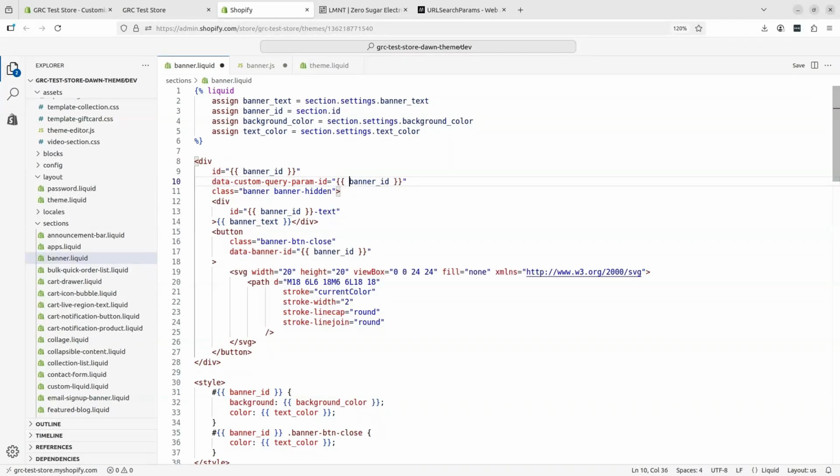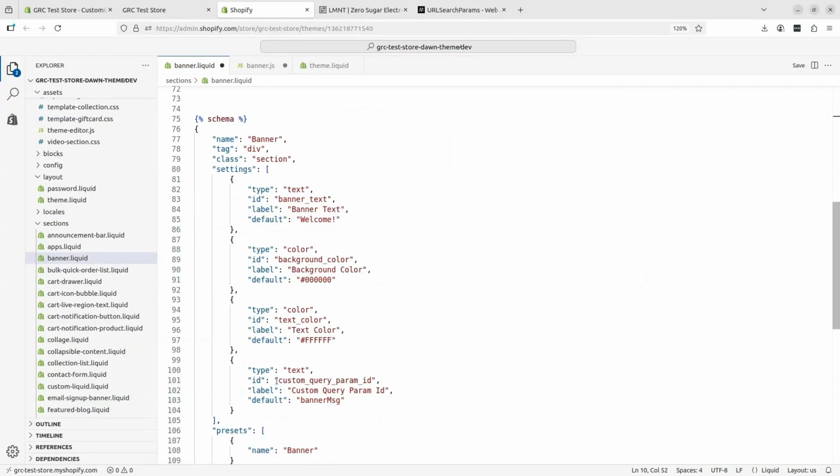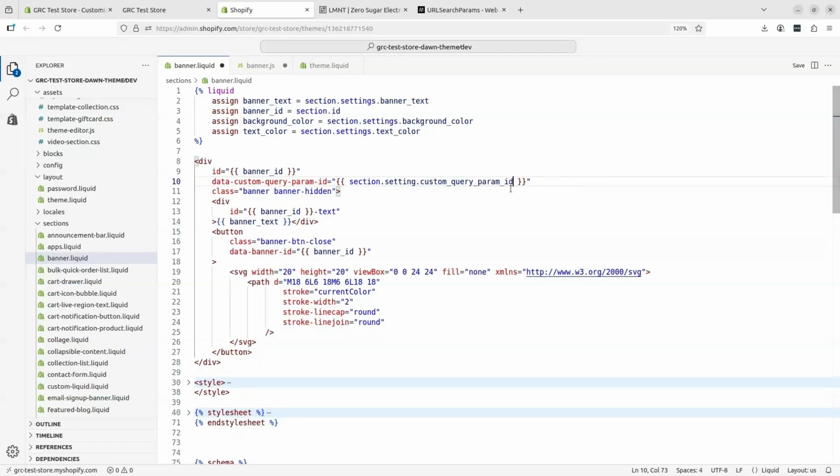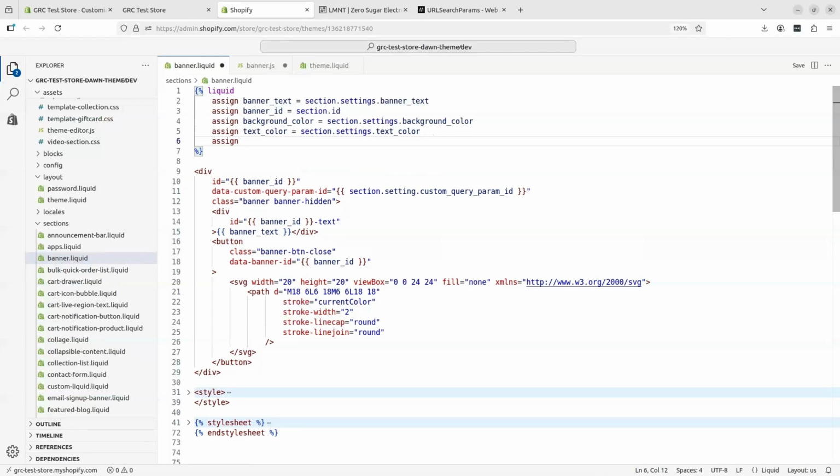And this is going to be section settings custom query param ID. But we don't want to do this. We want to create a variable for it. So we'll say query param.